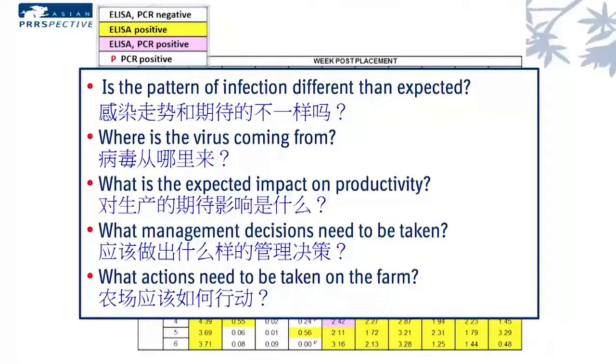Now, the 2-week sampling was very effective, but probably 6 samples per pen every 2 weeks was too many. This is an area we're working on now, trying to determine what number of samples is the correct number of samples. Interestingly, the PCRs and ELISAs, for the most part, coincided, or if you didn't have the every 2-week sampling, you would have missed, in one case at least, the PCRs.